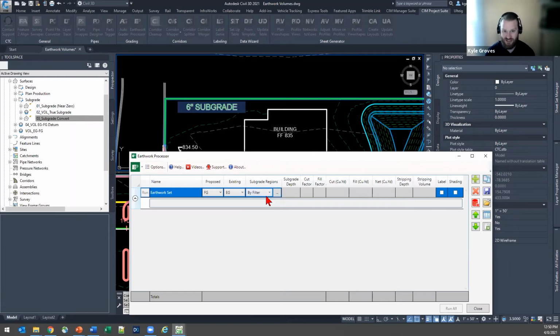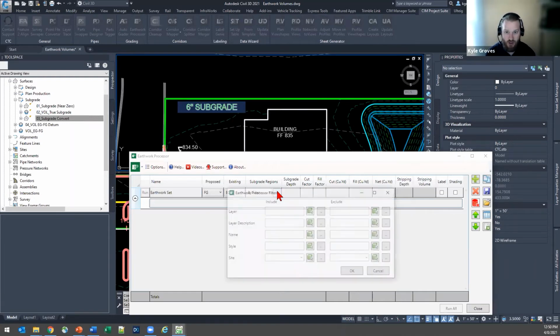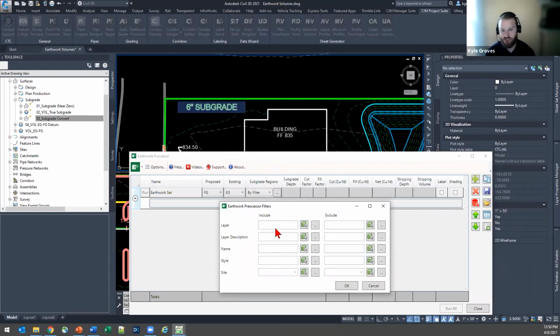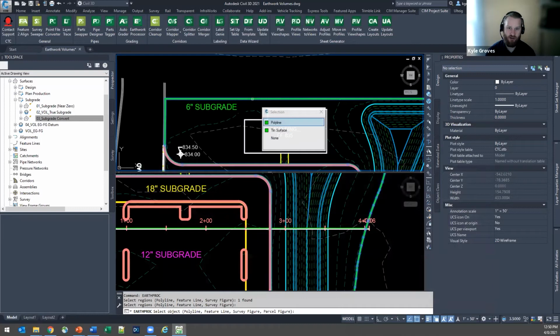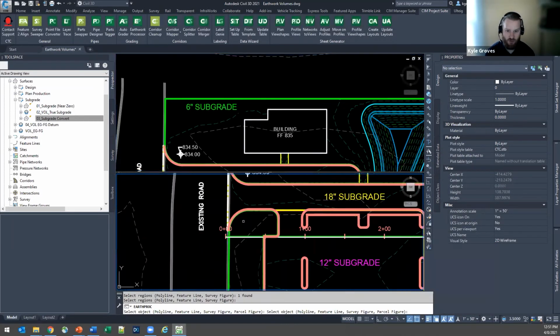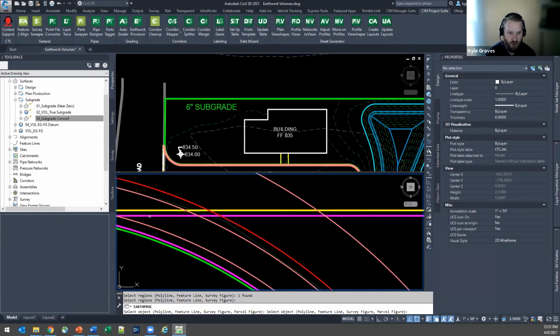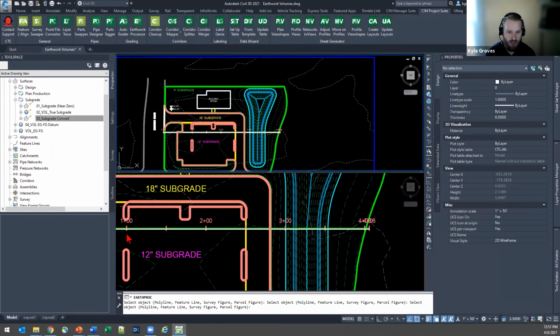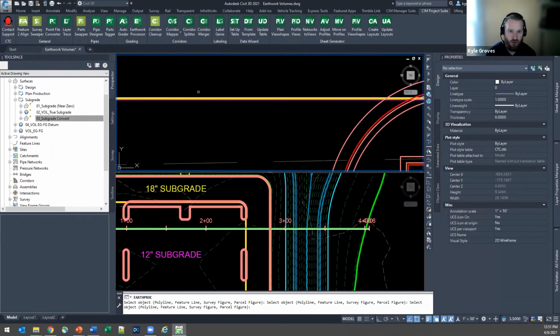So what I'm going to show off is the filter capability, where as soon as I press that ellipse, it's going to say, all right, what do you need? Do you want to include things on the basis of layer, style, or site? Do you want to exclude certain styles or sites or other information? I'm just going to keep things simple and include. I don't even need to know the name of my layer. I can simply run the green pick cube to go through and identify that info right away inside my drawing. So I can grab the purple line and I can grab the yellow line.